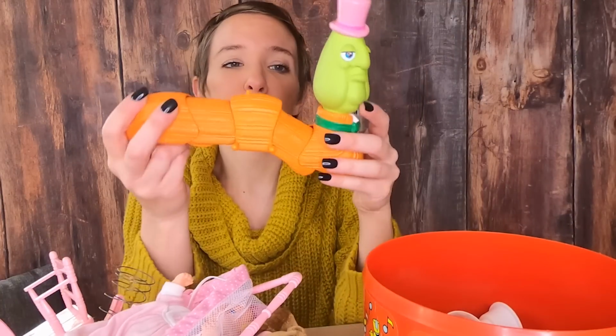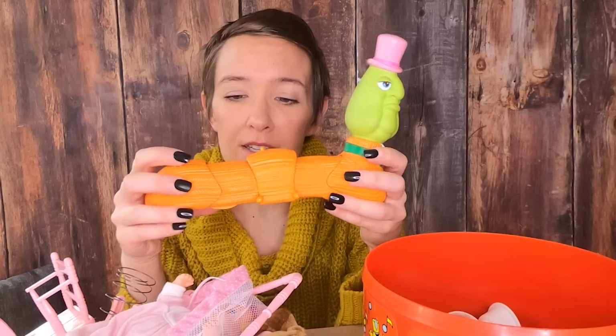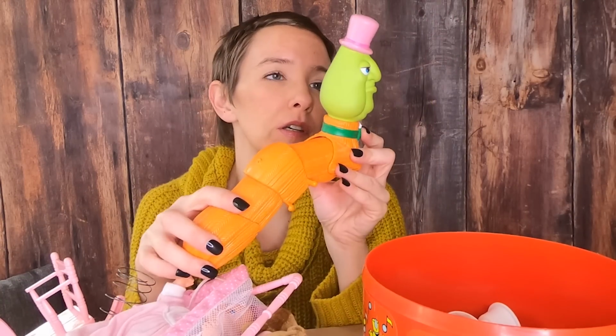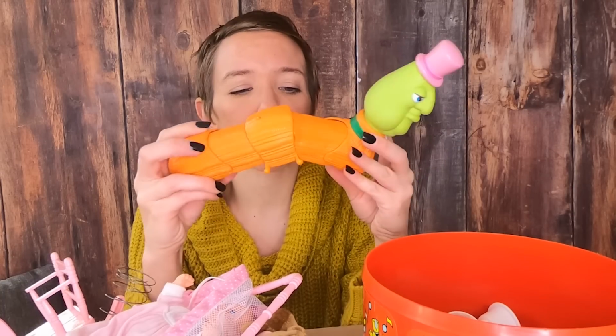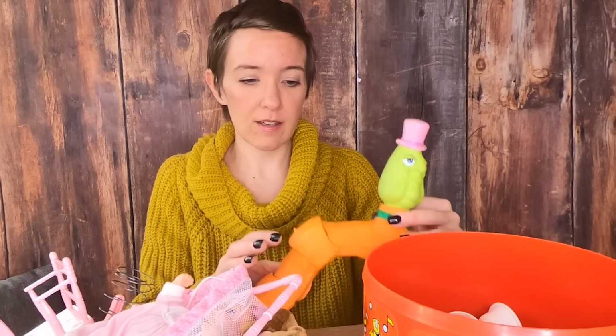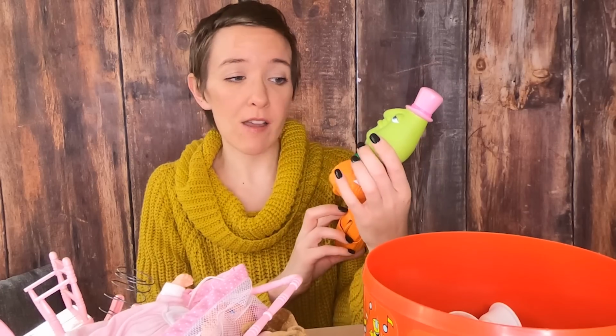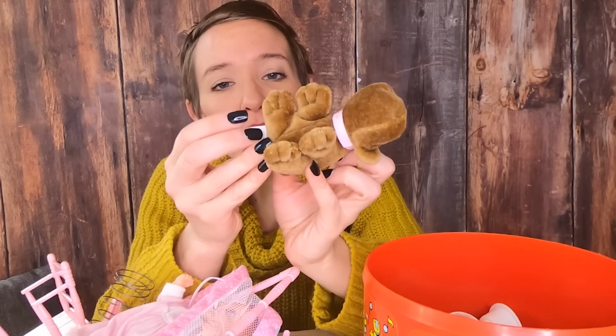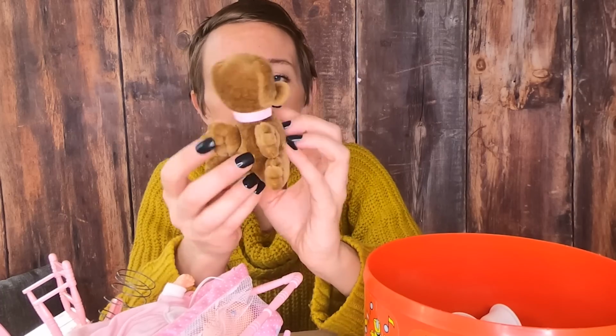This guy was from Strawberry Shortcake. I think he actually had a basket on top of him. And then you could, I don't know if he could be pulled or not. Oh yeah, he does have wheels. So when he moves, you probably can't see it, his body also moves. I do not remember his name, but he's definitely from Strawberry Shortcake. A little rip-off. Oh no, this is a Kennel Cuddly pup. I'm guessing that they were trying to be like Pound Puppies.